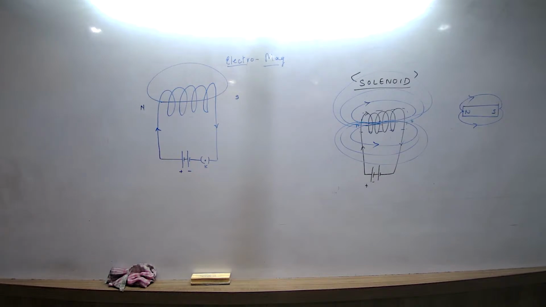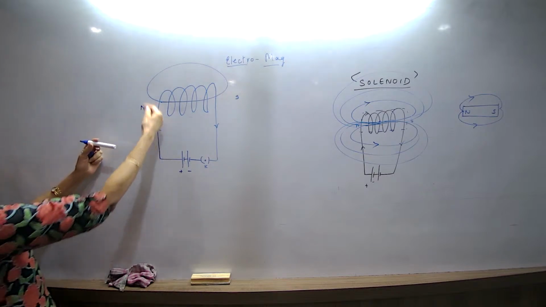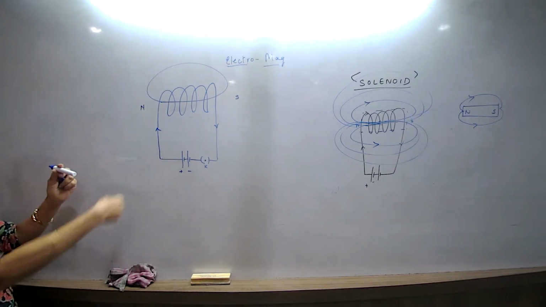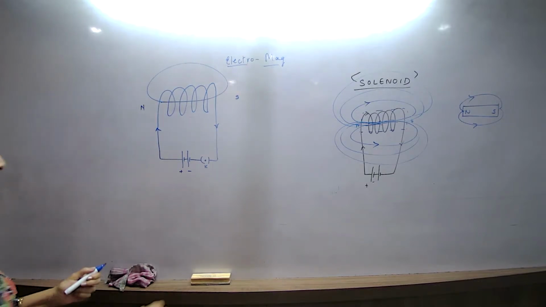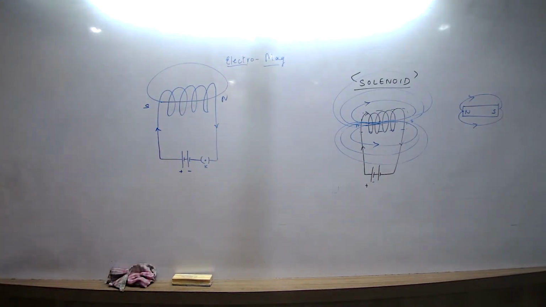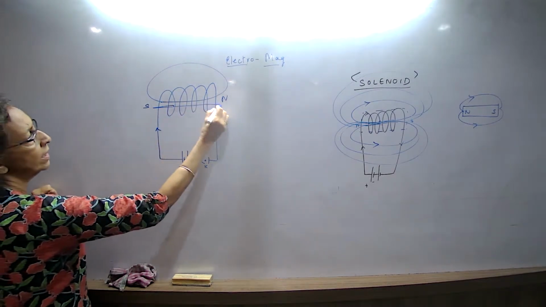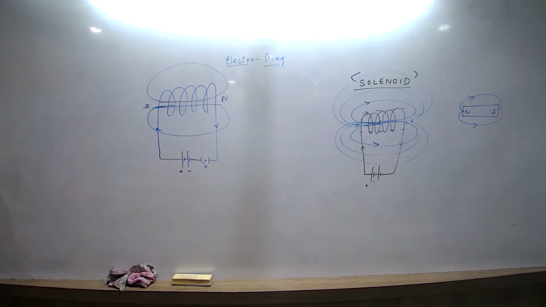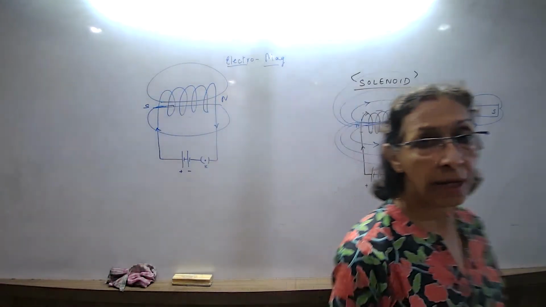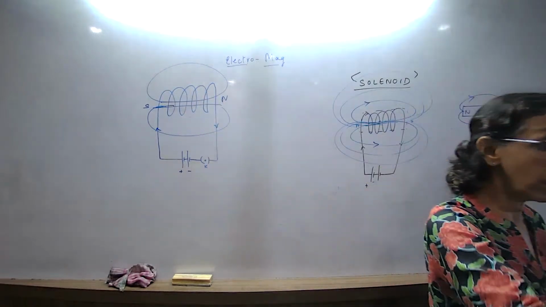It depends upon the way you are coiling. Suppose I'm coiling it this way, then obviously it is going to be the south. I've just drawn a rough diagram here. If it is like this, then obviously it is going to be the south. If you are drawing a coil like this, then it's going to be the north. So okay, let us just change. Depending upon the way you draw it, either this way or that way. So what is happening? North, and you are also having magnetic lines of force coming this way. You have not one, but you have got many of them. Show the direction also. It's from the north to the south. What's happening inside the solenoid? Inside the coils, you see that those magnetic lines of force are almost parallel.